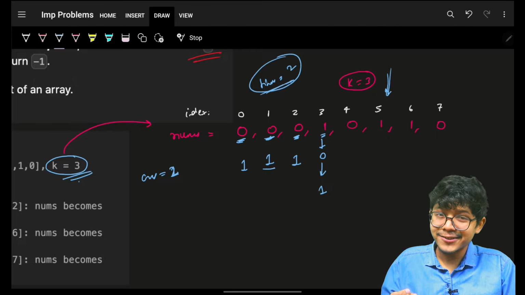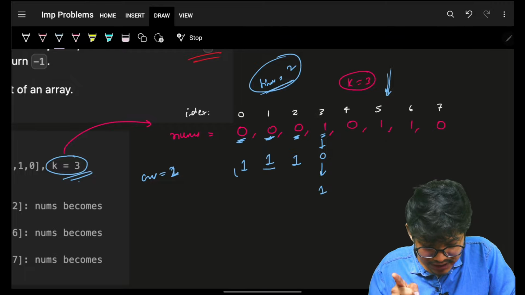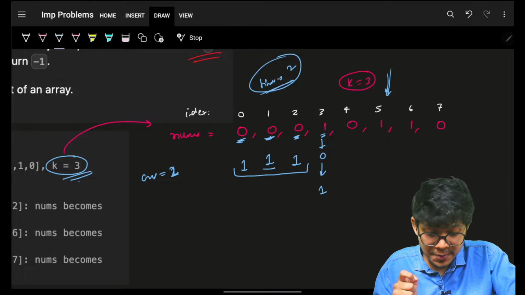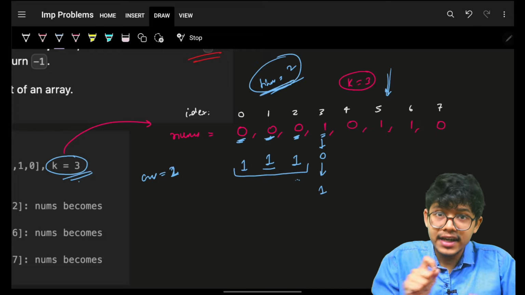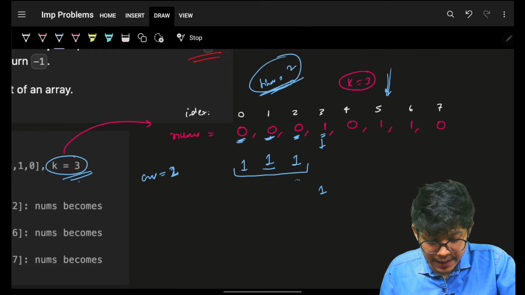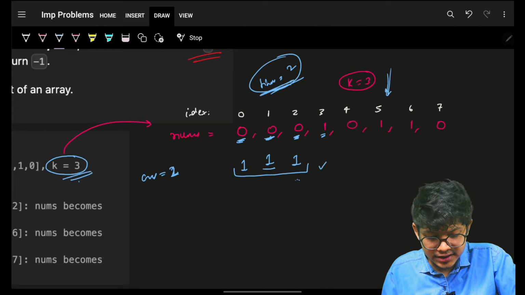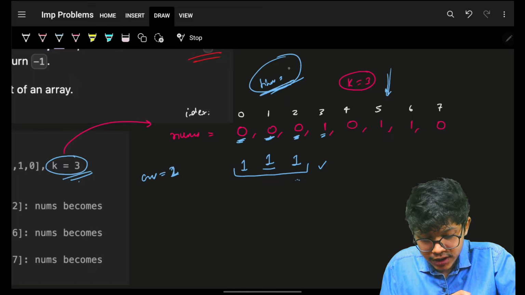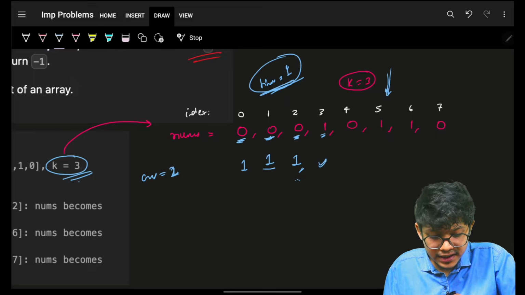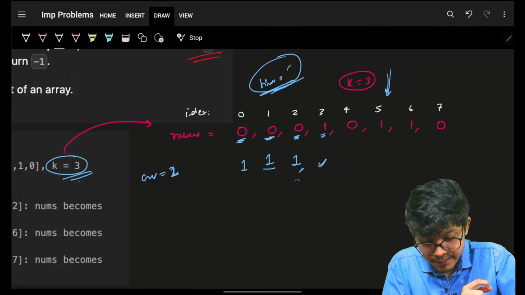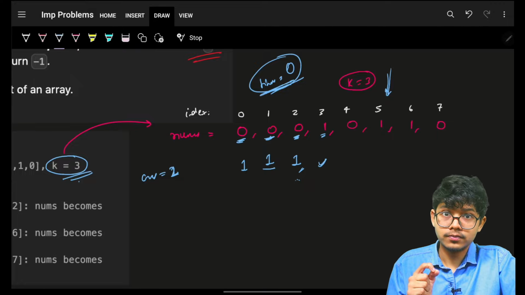Is it correct? Obviously, it is not, because your subarray ended here only, which means the impact of this times ended exactly at this point. The impact of times was not here. If you remember, up till this point, the times was 1. As soon as it comes here, the times should go back to 0.